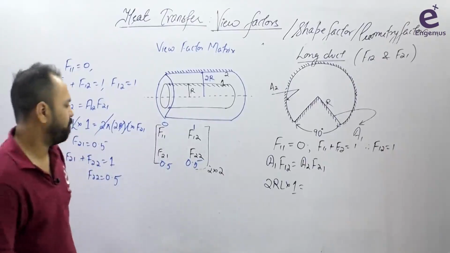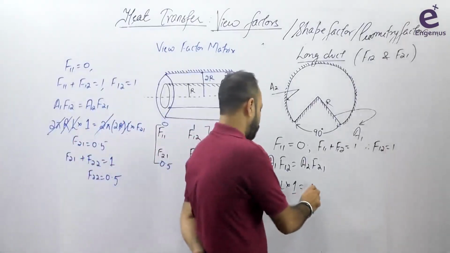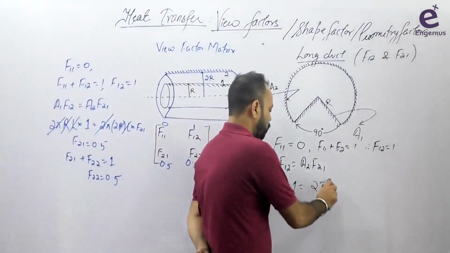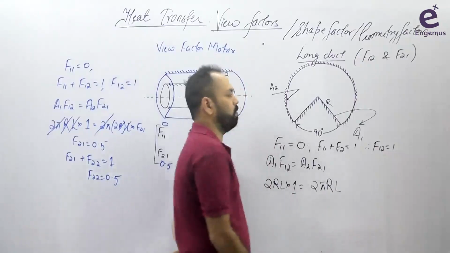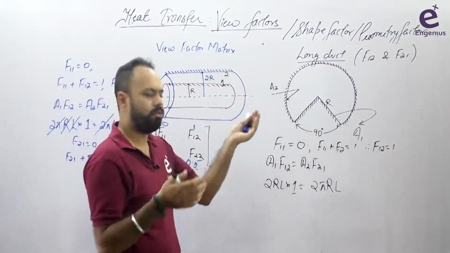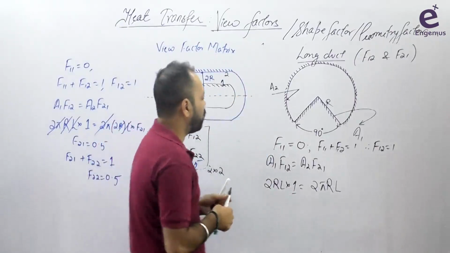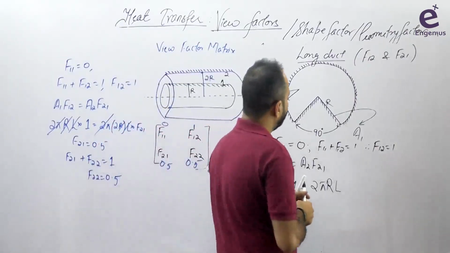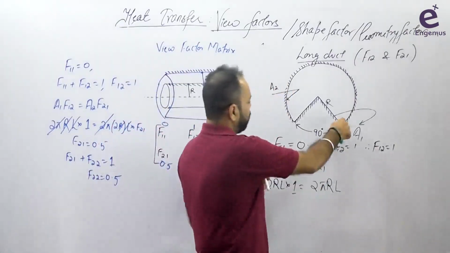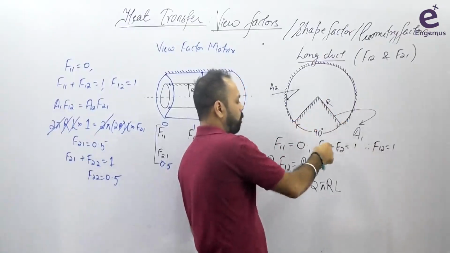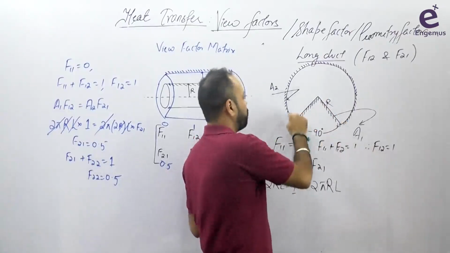2 pi RL. So पहले तो ये लिख लो, 2 pi RL. Are you getting this? 2 pi RL is the area of the entire cylinder. अब inner cylinder का area लूँगा या outer का, we have to take the same area. Out of that, we have removed, because this is the second surface only, this is the first surface. If you talk about A2, A2 is this surface.